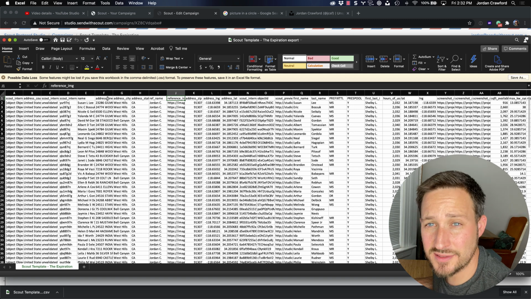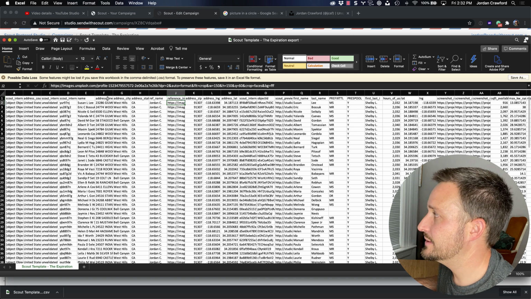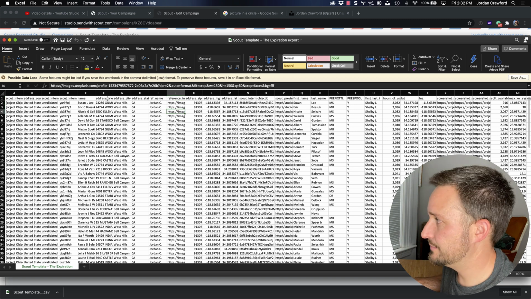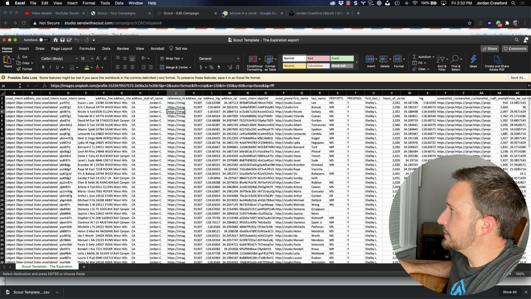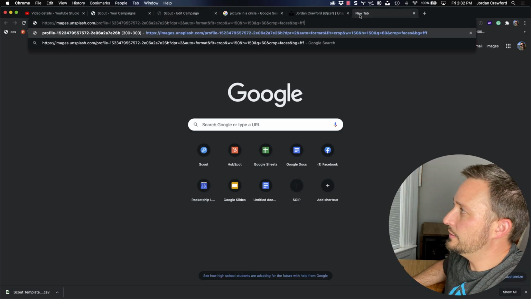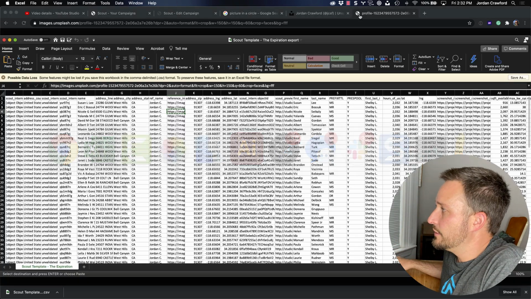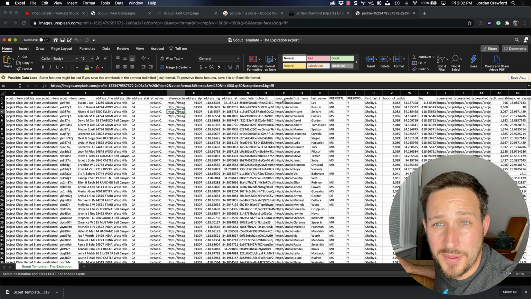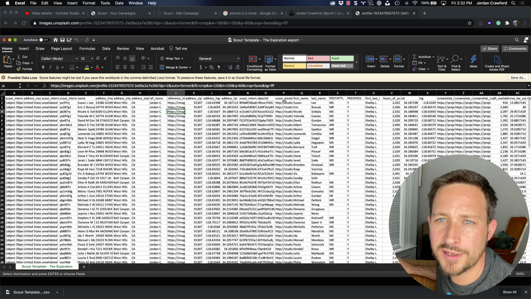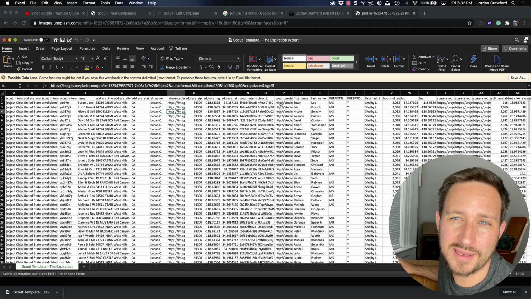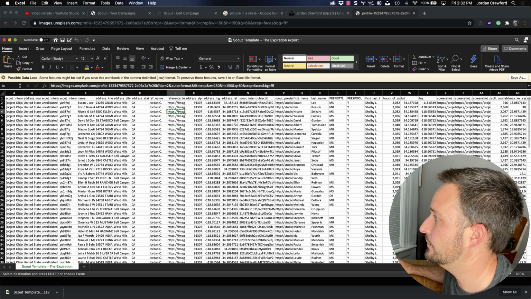reference_IMG. You can call this whatever you want, but this is a picture of a different person. So in this case, this is me. I'm actually just going to go to this URL, and you can see that's just a picture of me. So how this works is you need a picture link to someone. A Dropbox or a Google Drive link won't work here. You actually need just a straight raw image file. We can help you out with that if you need it.